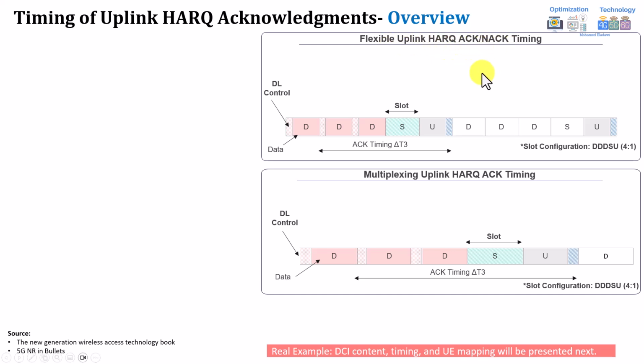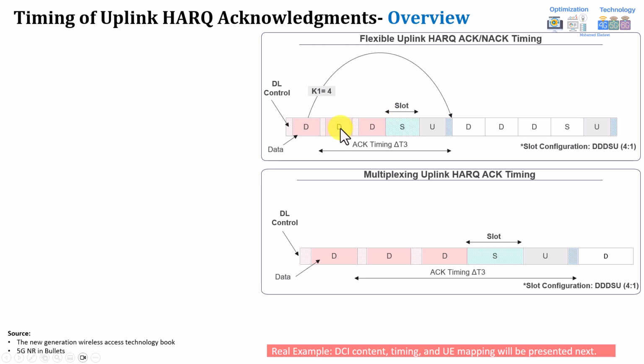Assuming now this one is the first transmission at this slot, he will receive a parameter called K1 telling him the offset to send his feedback after 4 slots. For example, 1, 2, 3, 4. So you need to send it in slot number 4 after the first one. So you will know, okay, now I need to send the feedback here after 4 slots from this starting point. So 1, 2, 3, 4. You know this once you receive this parameter.